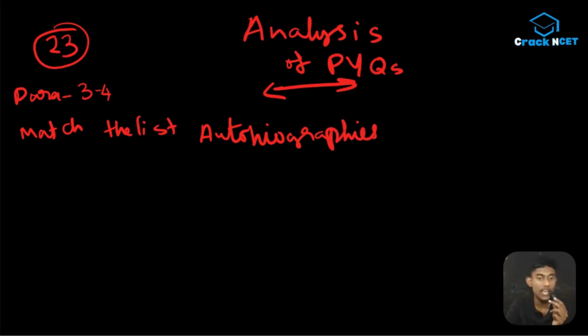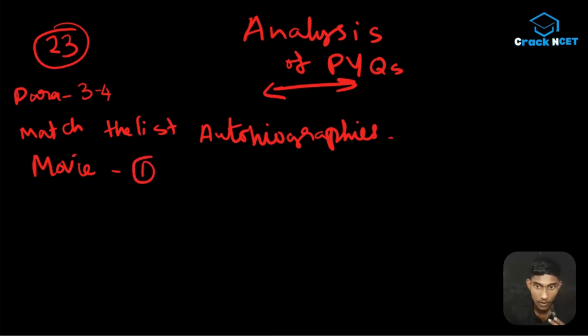And in autobiographies, more importance is given to women and tribal leaders. Like not tribal leaders, like the unprivileged, women, economically weaker sections, and tribals and that kind of thing. So you should be giving more focus to that portion. And again, we have one movie question in 2023. It was about the Delhi CWS category, a movie about the Delhi CWS category. The name of that movie was, actually, if you have followed the lectures, you should be able to answer it, ready steady. So yeah, there was one question from that.